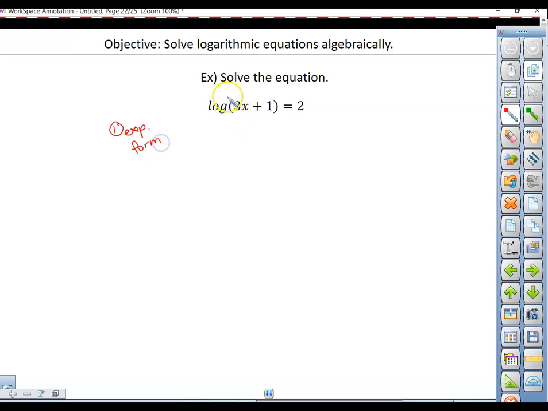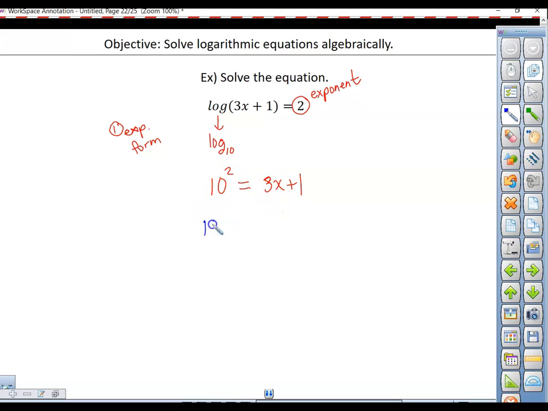So here we have to recognize this is our common logarithm expression. So that means we have a logarithm of base 10. So the base of our power is 10. We know logarithms are equal to an exponent value, so that would be our 2, the exponent. And then the argument of 3x plus 1 is what our power would be equal to. So our exponential form becomes 10 squared must be equal to 3x plus 1. This now allows us to use basic math and basic algebra to solve for x.